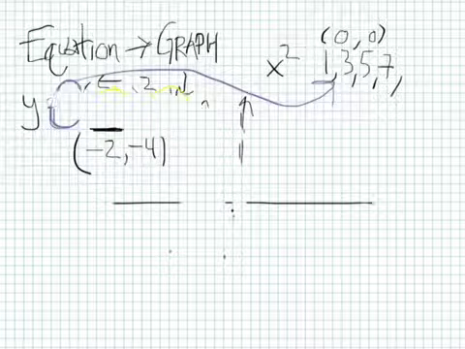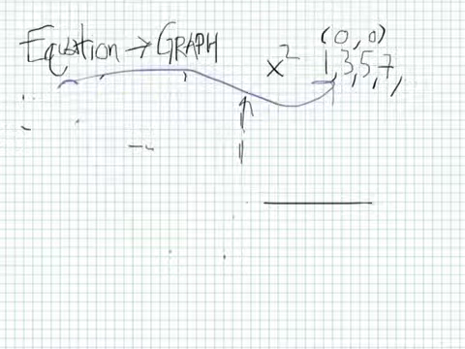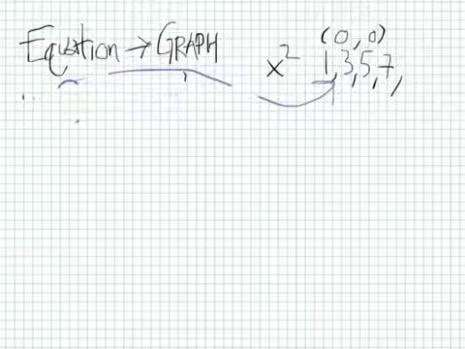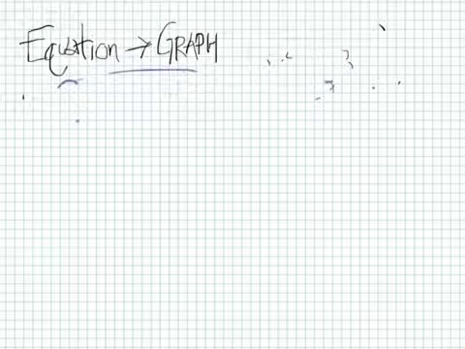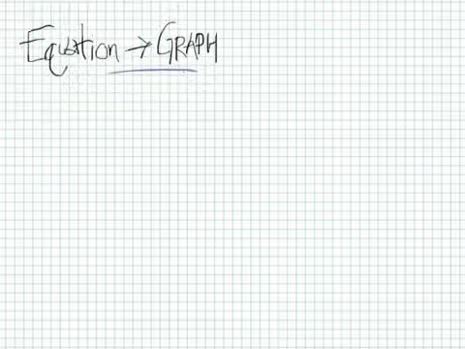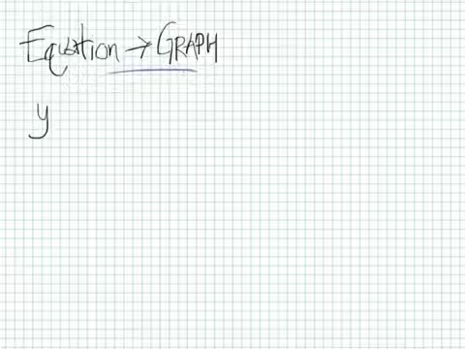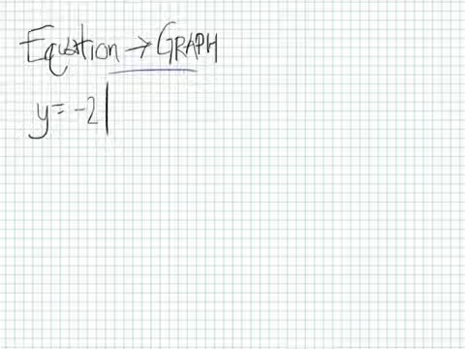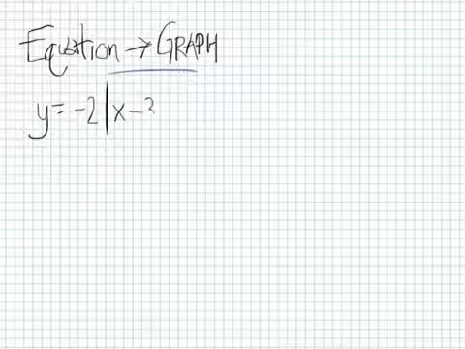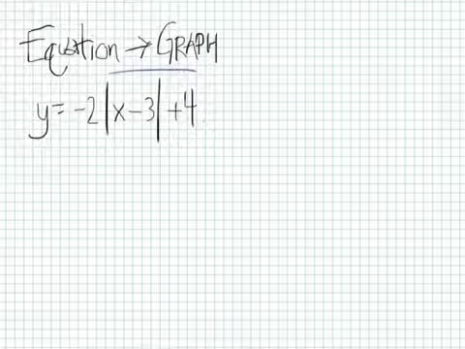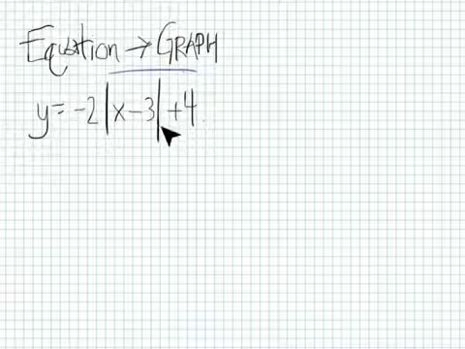So let me clear off some of this stuff. And here we go. So the next equation that I want to do then will be y equals, let's do -2 absolute value of x -3 plus 4. So taking a look at this one, I know the parent function of this is absolute value.